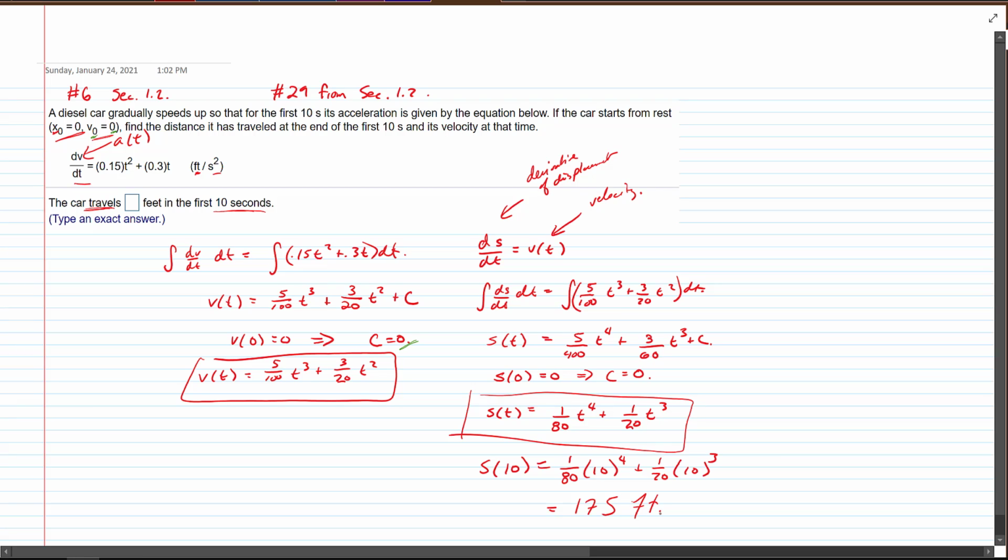The second question asks how fast is the car traveling? In fact, I think it's probably more precise. It probably says, what is the car's velocity after 10 seconds? And so for that, you would compute v of 10, and so you would plug that 10 seconds into our velocity function. And I believe when you do this, you end up with 65, which gives us 65 what? Well, our units would be feet per second, given that this is velocity.